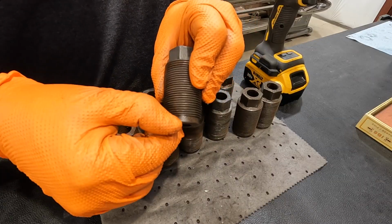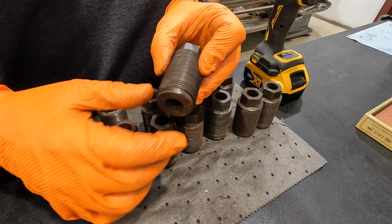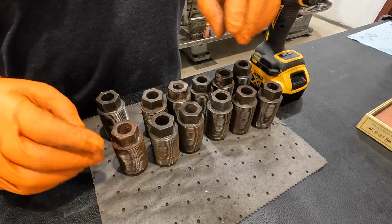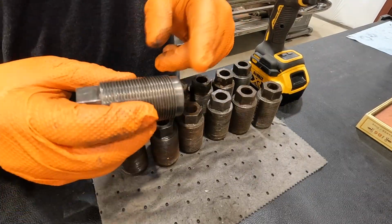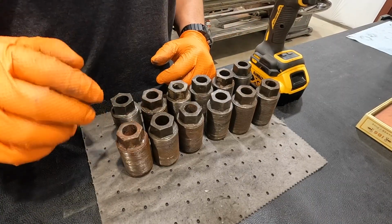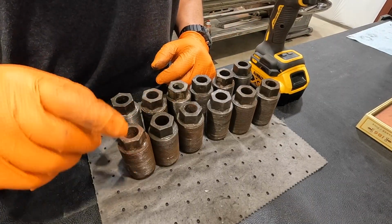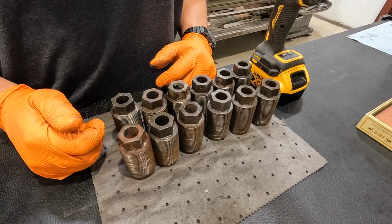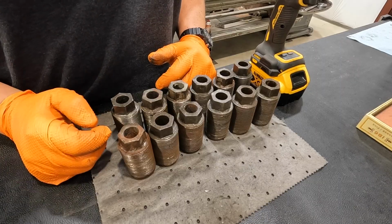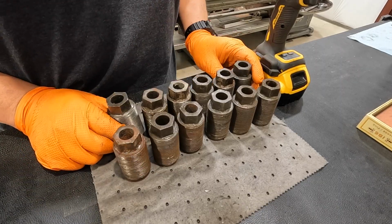See, there's one right there. It's got a pretty big ding mushroom. So that's what we're gonna do. We're gonna go get them all cleaned up, touch up the faces, and then we'll start working on getting the holes cleaned out that these screw into. Run the tap down in there, clean those threads out, and we'll have to take some degreaser and spray down in those holes to clean them out too.